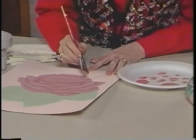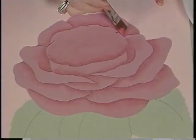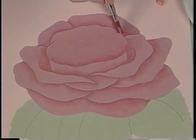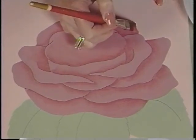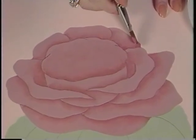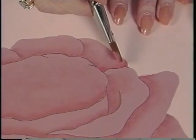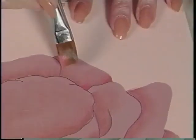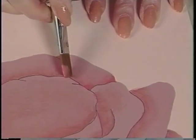We can start back here in these little dark triangles in the back. And notice how I use the water side of my brush in order to have that blend out onto the petal. I take advantage of that as often as I can. So you don't want these to be harsh little triangles. They have to actually blend out onto your petal. And we have several of them across the back here.